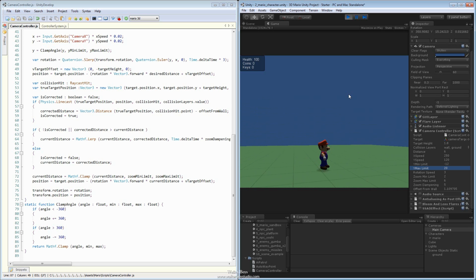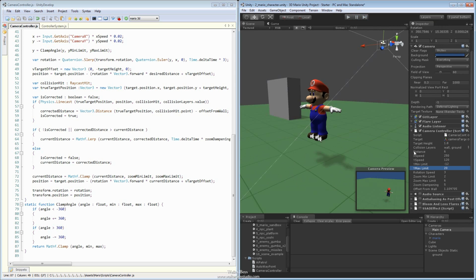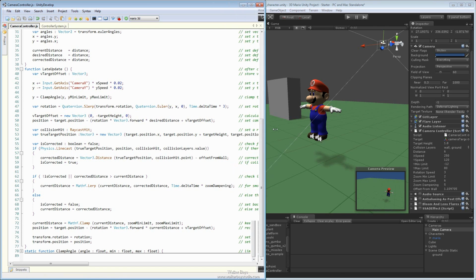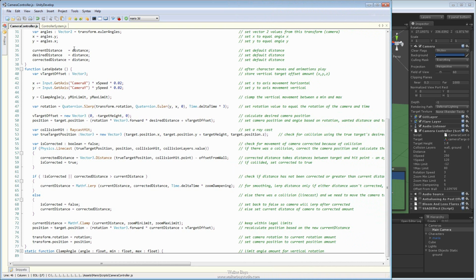Alright, so you're able to adjust those pretty easily and set up your own system for it so that you can find out what works for you. Go ahead and close this one. Jumping back in here, once you have the Y set to the clamp limits, this is going to make sure that you don't receive anything greater than or less than those limits.